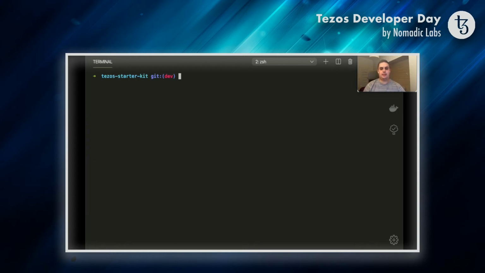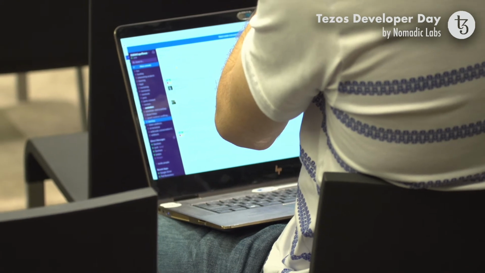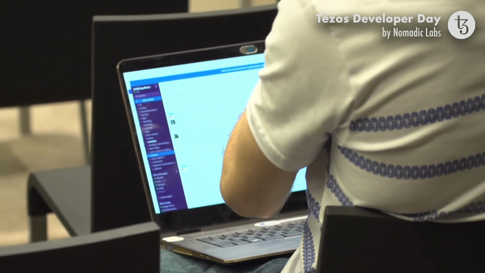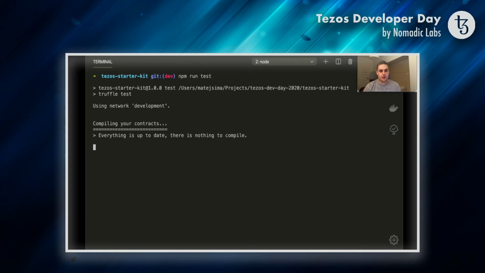And we will proceed by running a simple test suite that comes with the starter kit. So npm run test does it for us. And now we wait. All right, so the contract's already compiled, we did that before. Using network development, that means that there's a pre-configured network that is being used, and that is on localhost at port 8732, I think, and that's where your local sandbox node is running. This is also important for other external tools that we will be using later in the tutorial, that we have this accessible with CORS properly configured at this given port on localhost. So now we wait, it should be rather quick.